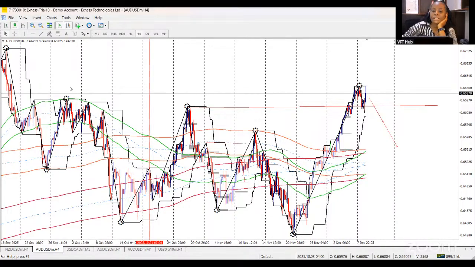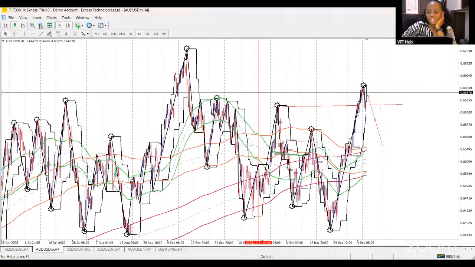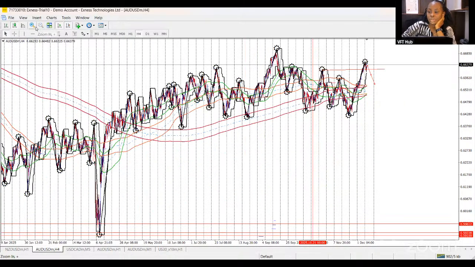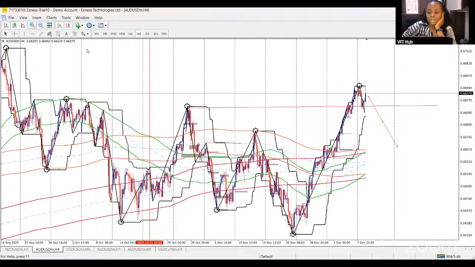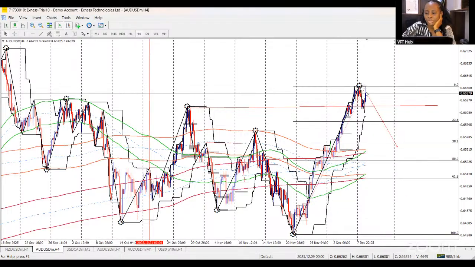But now that price has broken above this, do I still think there should be more sales? Yes. I would still prefer to have more sales, because even if I was going to be swinging this, creating a new swing from point A to point B, my most preferred retracement level on the 4-hour time frame will be somewhere around here. That is close to 0.65325, just so that my stop loss is not so wide, right? And I'm not catching the crumbs from the top.